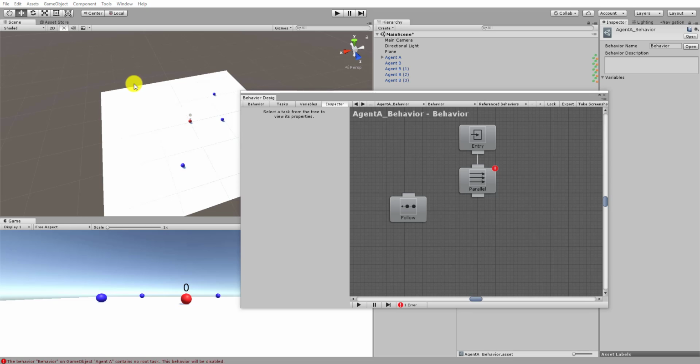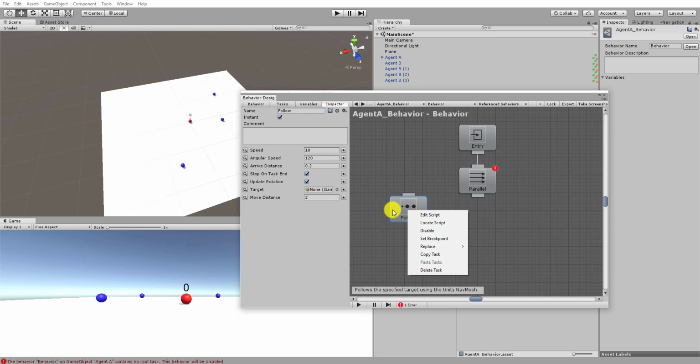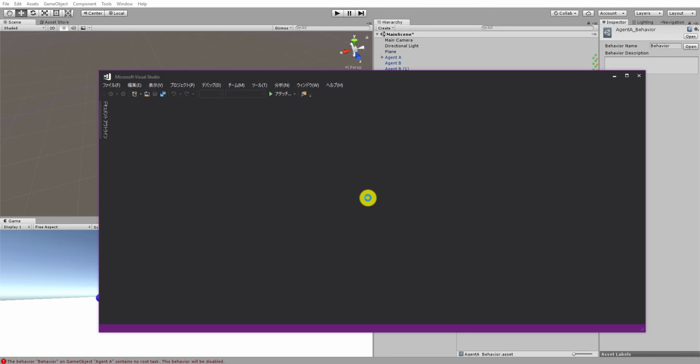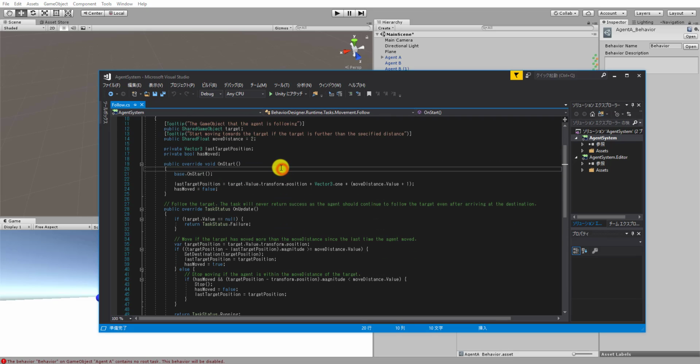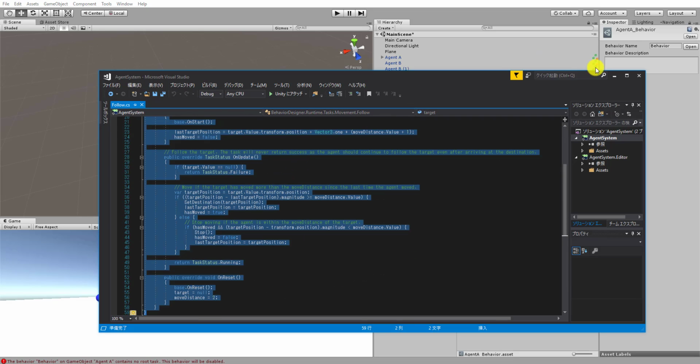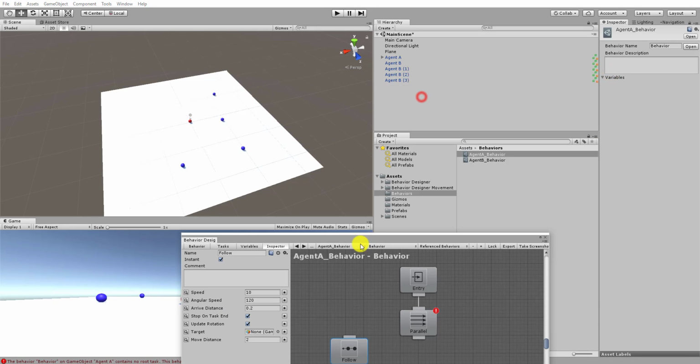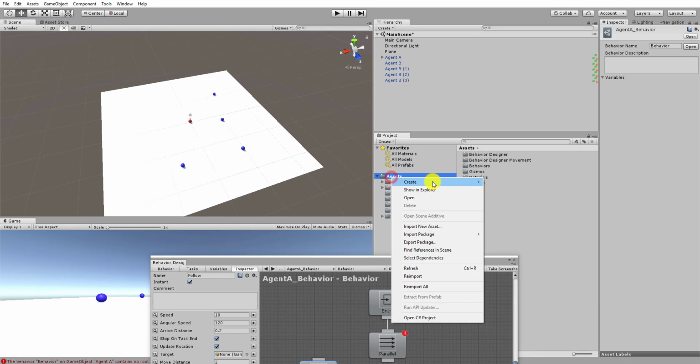I'm going to base it on the follow action script, so I right-click this and do Edit Script to open up the script for the follow action. First of all, I'm just going to copy this and make a new script.